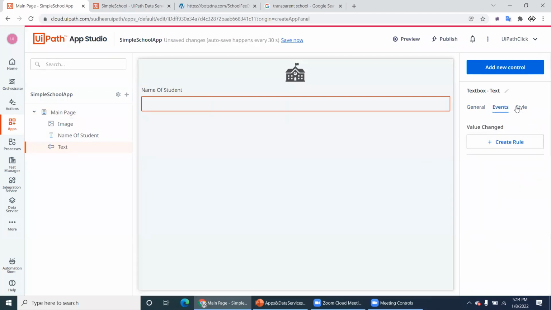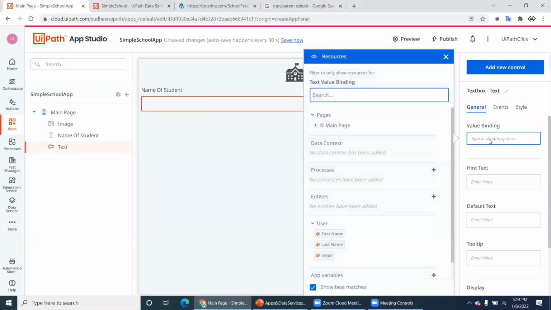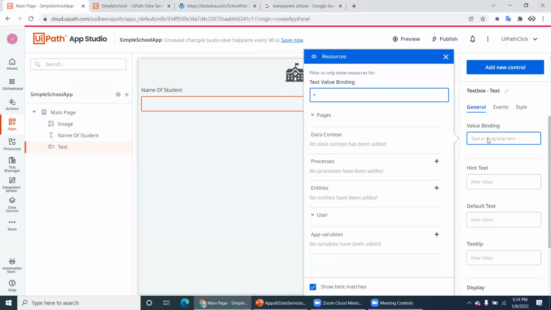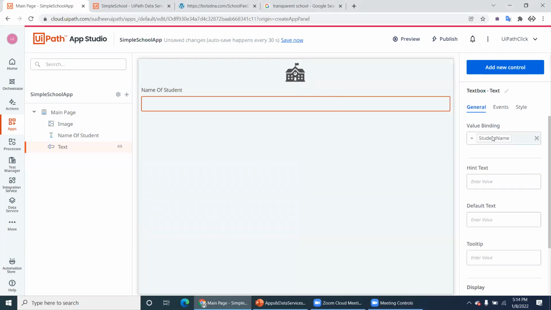The data the user adds will be stored in a local app variable. Let's go to app variables, click on student name, and drag and drop it here. Whatever data the user gives will be stored in the student name variable.